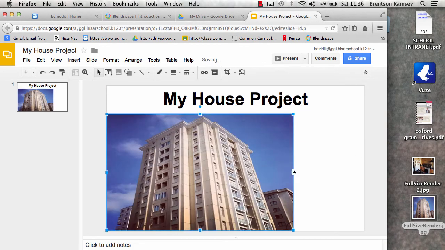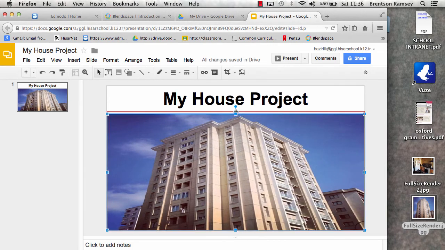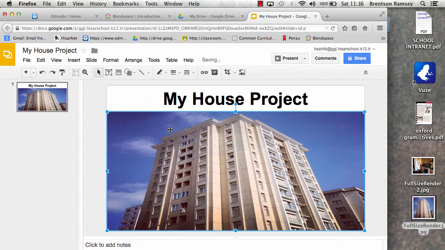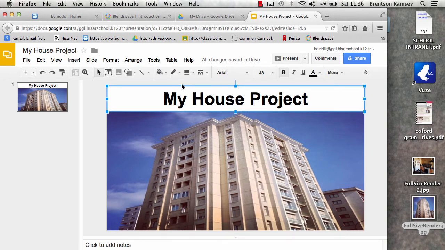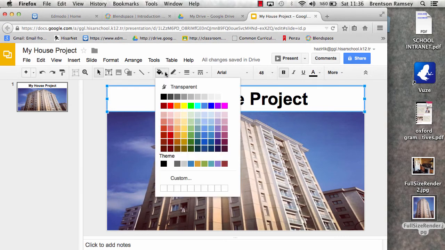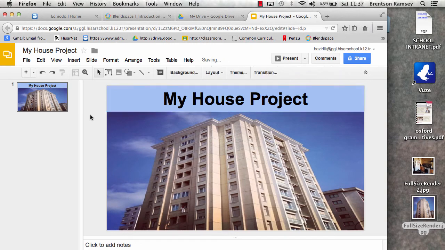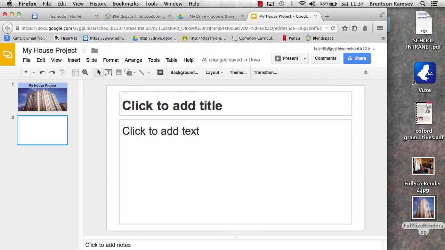One thing that's very important when you're making any kind of presentation: you don't want to leave any unused space, because then it just looks bad. So you want to fill up the whole space with your picture. I know a couple of you were asking how to fill in the background of a text box to give it more color and make it more interesting. You just click this little paint button. Click on the box, click the paint button, and you can choose all different kinds of colors, like so.